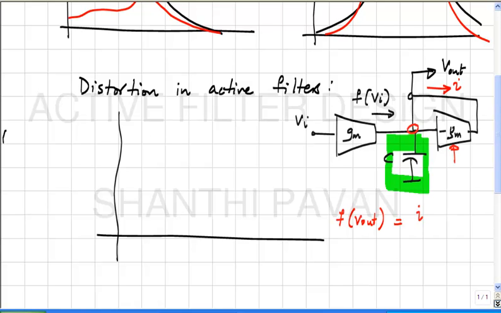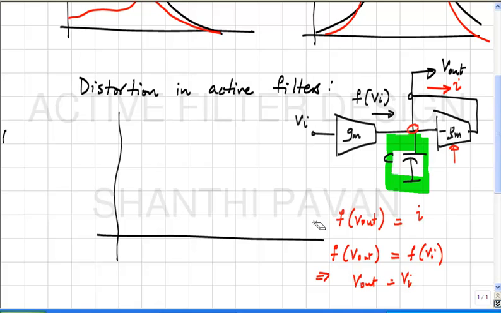Yes, all right. Now, to solve for Vout, what do we need to do? f of Vout is nothing but I, which happens to be equal to f of Vi, which means Vout will be equal to f inverse of f of Vi, which is Vi itself. Is this clear? And that's because both the transconductors are implemented the same way, right? If you want a larger transconductor, all you do is simply put multiple transconductors in parallel, in which case this will become alpha times f, making the transconductor the same is what gets you Vout equal to Vi.